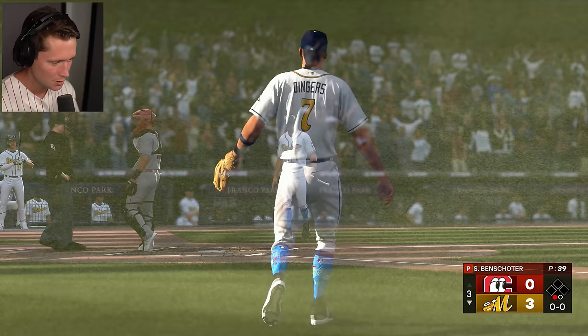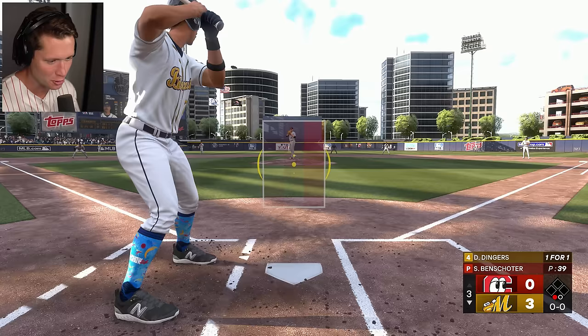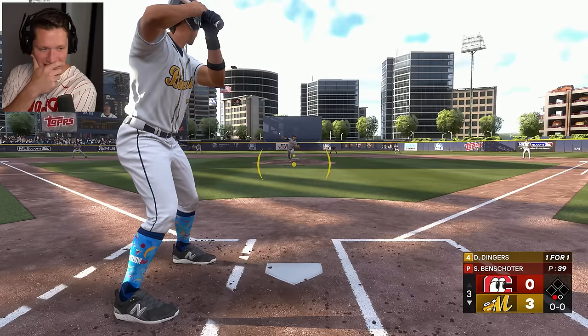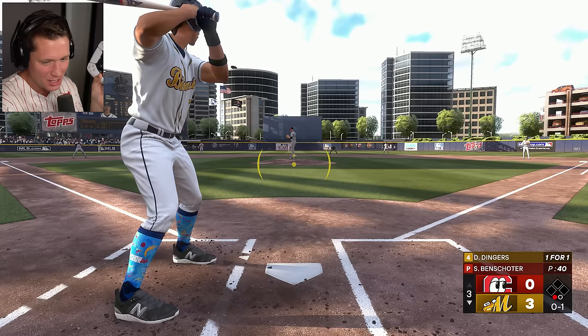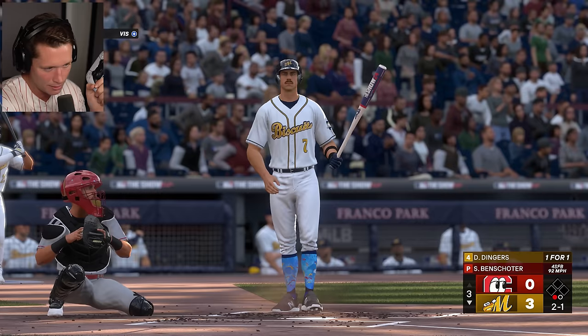Strong start. One out, nobody on. Some impressive slugging numbers so far. I'm tempted to try to draw a walk, dude. I've put down the controller. I'm just going to see what happens. On the first pitch. Smart take, I think. There's one. Let's see if we get this one to have bases empty and a run in. Double promo, plate vision is good. If we get down two strikes, I'll obviously see what we can do.